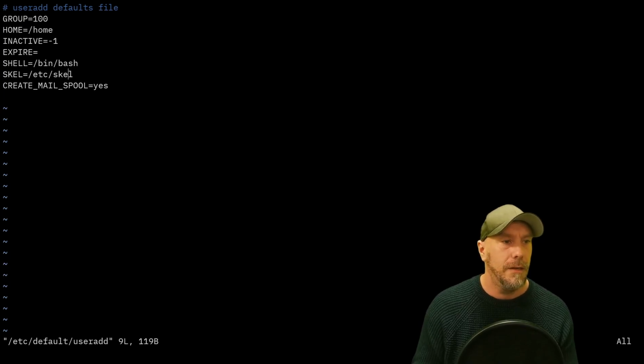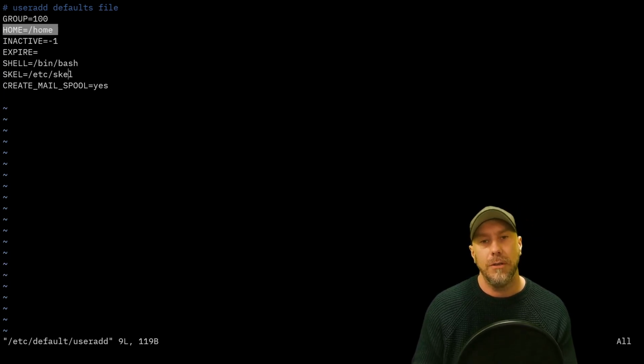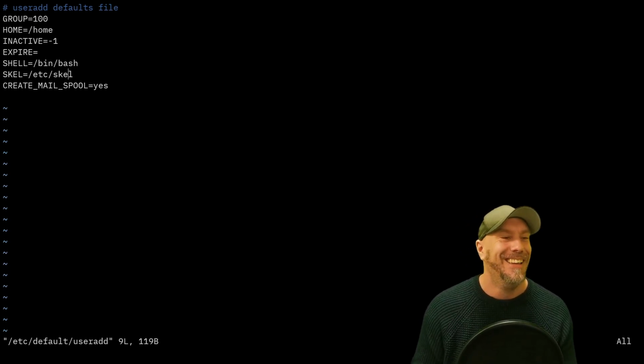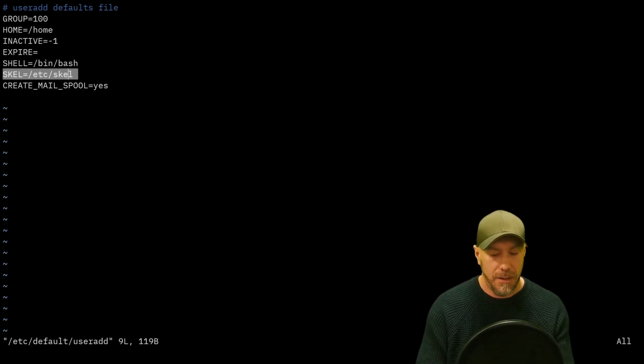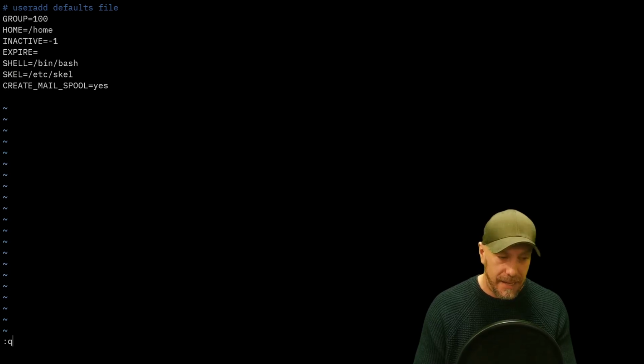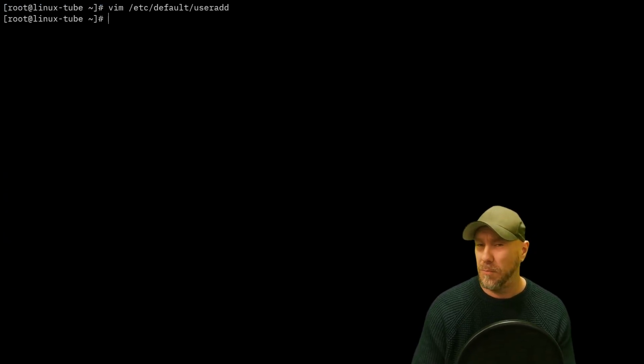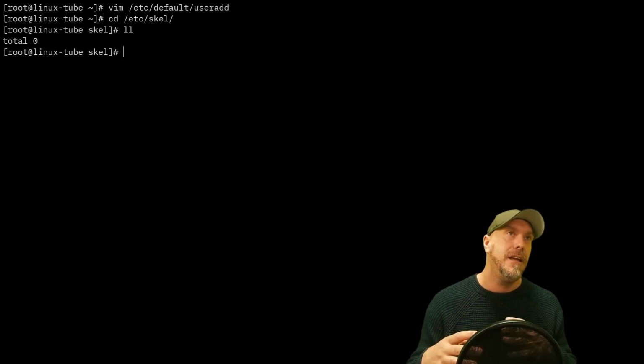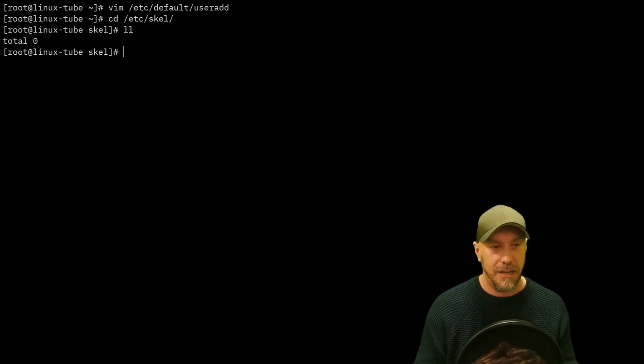It creates a home because we want our Linux users to have a home, the default shell for all users, and then we have skel, which is an interesting thing, which is also, I think, probably going to be on the exam. So let's take a look at it. /etc/skel. It's empty. Anything that's put into skel is actually copied over to any future new user accounts.